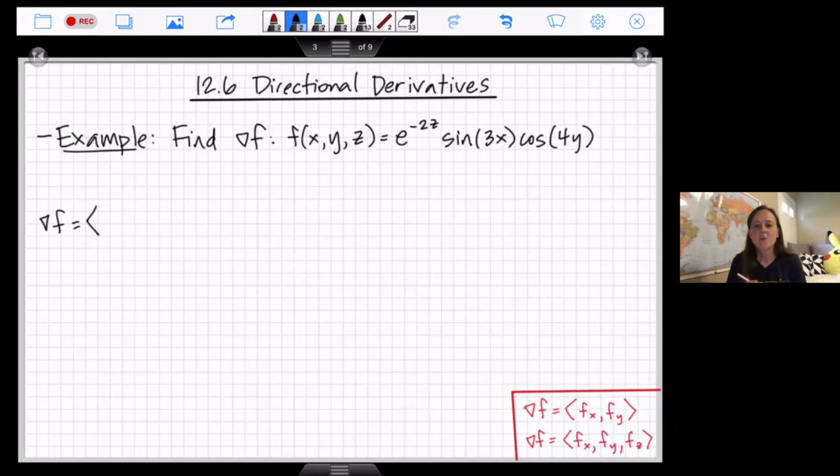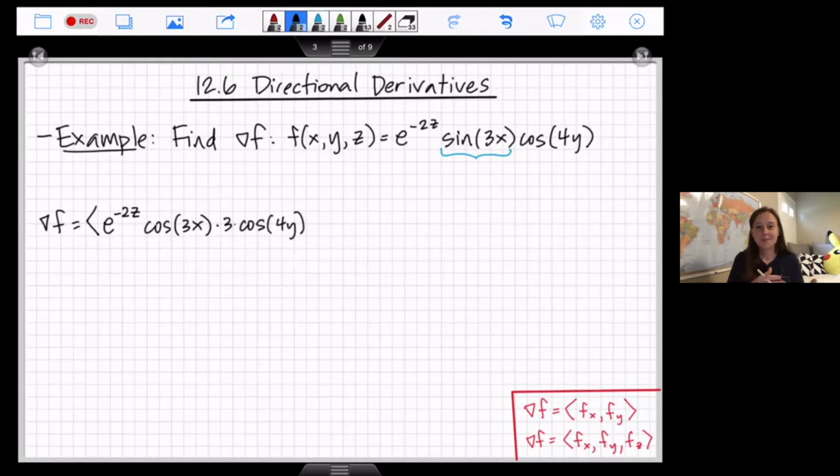All right, so when we take the derivative with respect to x, notice that the only thing that has an x is the sine 3x, right? So the e to the minus 2z and the cosine 4y, those are just big constants that are going to go along for the ride. Okay, so I'm going to just blow through. e to the minus 2z is a constant. The derivative of sine 3x is going to be cosine, leave the inside function alone, need a little chain rule here, times 3. And then that cosine 4y is just another constant stuck to the function.